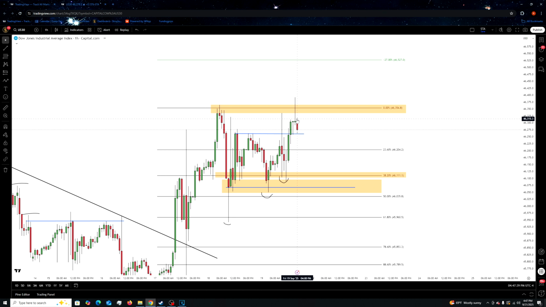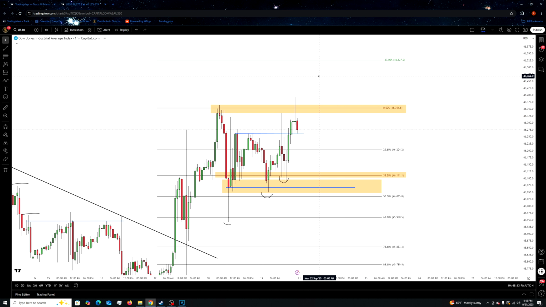So we just got to see and basically wait if it can break out of this area before pushing up even higher. If it does break above this area, then definitely I have it projecting to go to 46,500. I would be looking for something like this. So this is where we're currently at. I would look for something like this, a nice break and a retest of this key zone before it pushes up into this price range here. So that's like the ideal setup for US 30 right now, but we just have to wait and see.